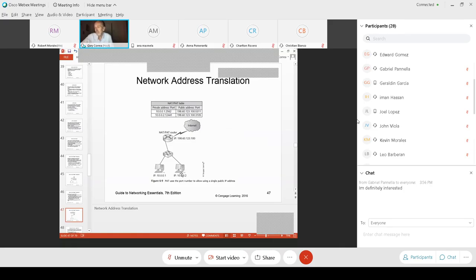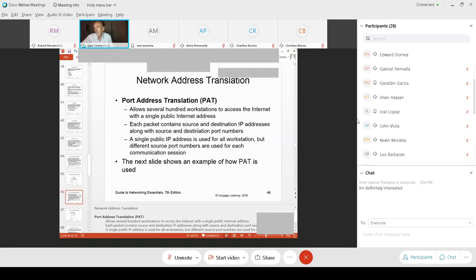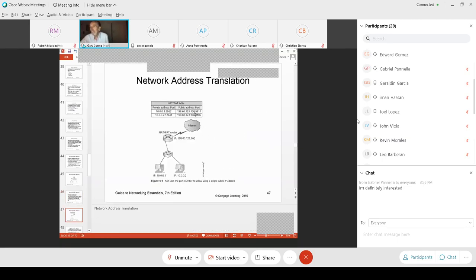You want some information on cameras, and you want to know when Susan B. Anthony was born. Well, both of that information comes back to 100. How does it know which packet goes to you and which packet goes to you? The answer is it's called port addressing. We have a distinct port number. So watch carefully. Each one's going out on 100, but 10.1.1 is going out on port 5311, and 10.1.2 is going out on 100, but it's port 3105. So anything coming back to 5311 on 100 is going to this guy. Anything coming back to 3105 on 100 is going to this guy.